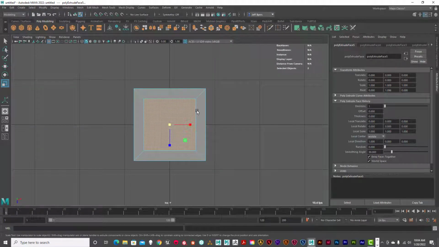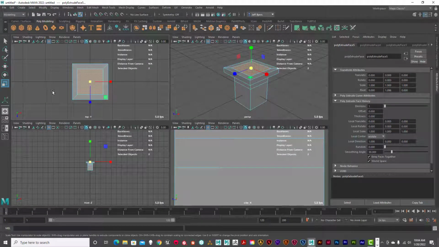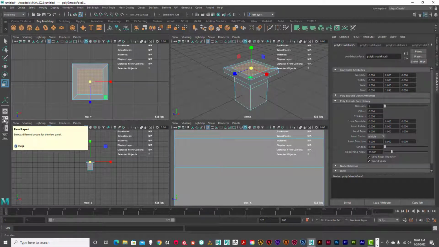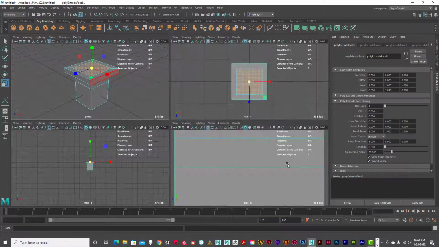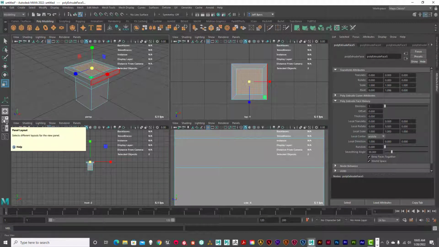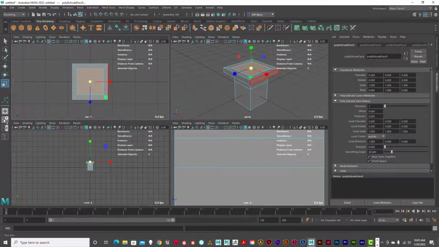Now if you ever get stuck here and you want all 4 views, all you have to do is go to the left hand side and click on this again, and this will reset all your view panels. So if I have this selected and I can't get out of this, or I've got 2 side views for some crazy reason, then I can hit this box right here off to the left and click on that. And that will give me all my view panels back.